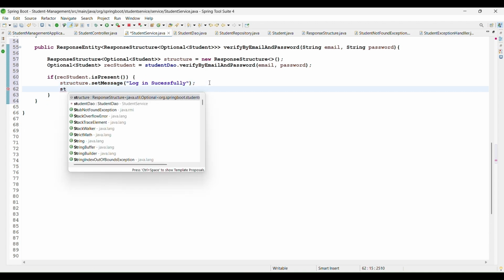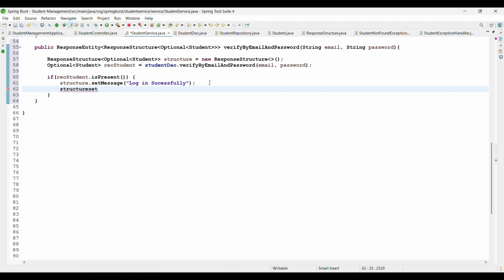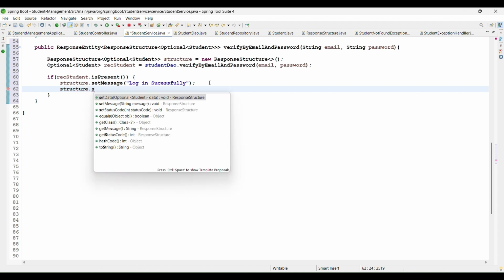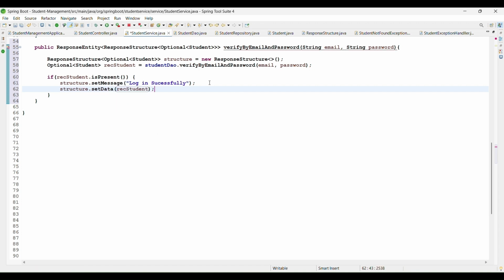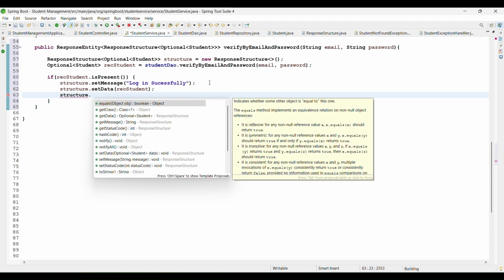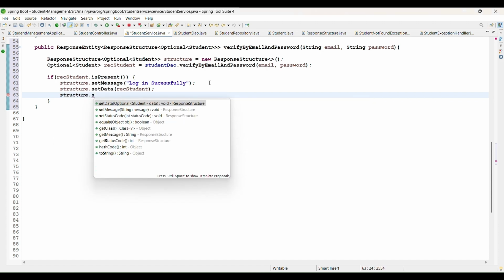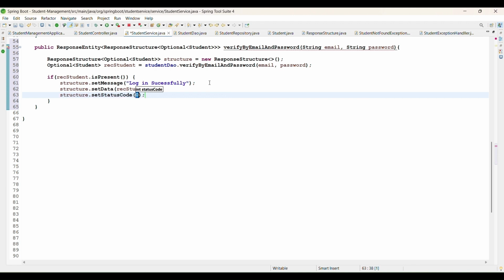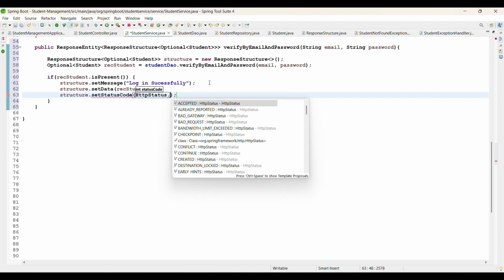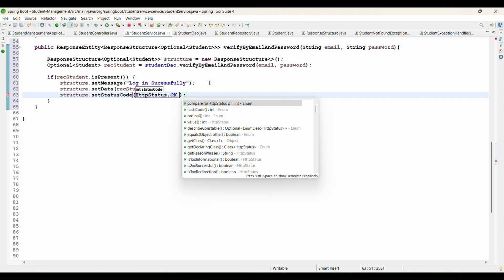Next one is structure dot set data, receive student. Structure dot set status code, HttpStatus dot OK dot value.